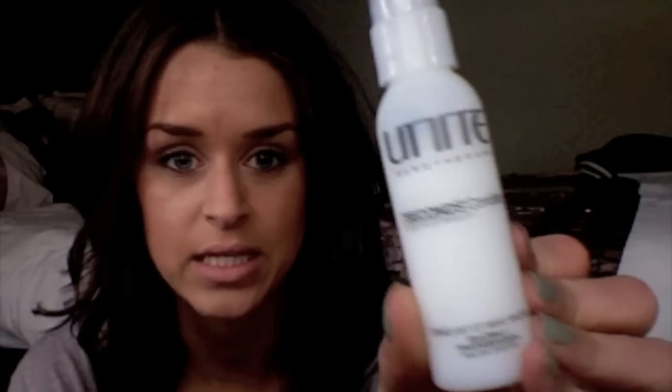I also have a little travel size of the 7 Seconds Conditioner. What I've used in my hair today is the volumising shampoo and conditioner, the booster spray which I'll talk about in a minute, and the 7 Seconds Conditioner. I washed my hair this morning at 7am — it is now 20 past 6 in the evening, I haven't done anything to my hair since this morning, and I think it still looks really nice. This conditioner is good because it's a leave-in conditioner so I know I'm protecting my hair, but it doesn't weigh it down. I spray this on all my ends and just brush it through the bottom of my hair to keep my ends nice and conditioned. The travel sizes are all about £5 and you can get them across the whole range.